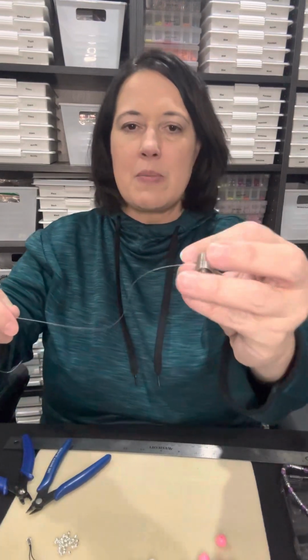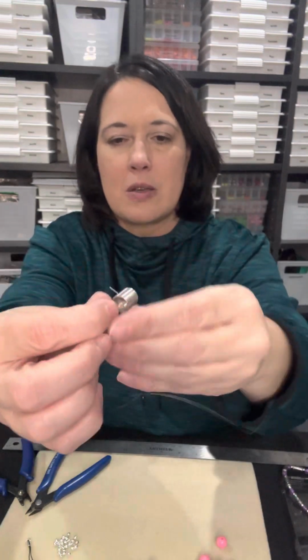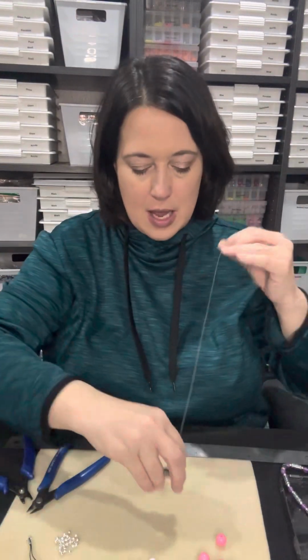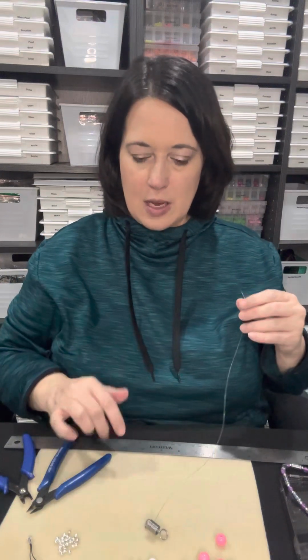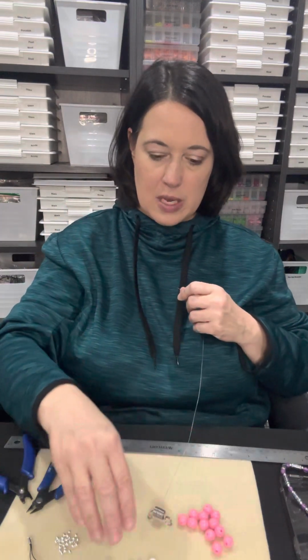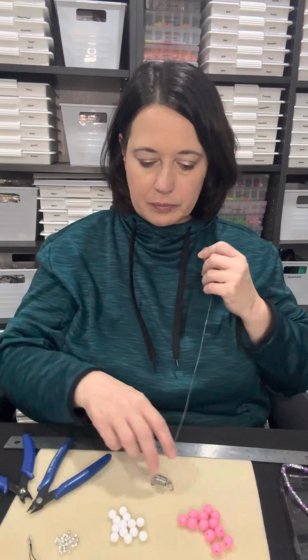So I use the bead stopper. You just use the little springs and put it in there so it holds it. Always keep it on the table. I use a bead mat. You can purchase a bead mat or you can use a towel or something. It holds your beads. So if you notice, there's piles of beads here.